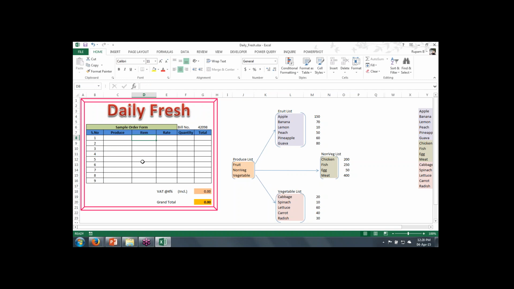So things are happening here. If I type lemon, it automatically calculates the rate, and if you put some quantity, it automatically calculates the grand total. This is a very common thing. Now I will highlight something unusual in this particular sheet. First of all, the moment you enter the item, this place is filling up with the rate. Now how is this rate coming? You don't see any formula here, but still the rate is getting populated.